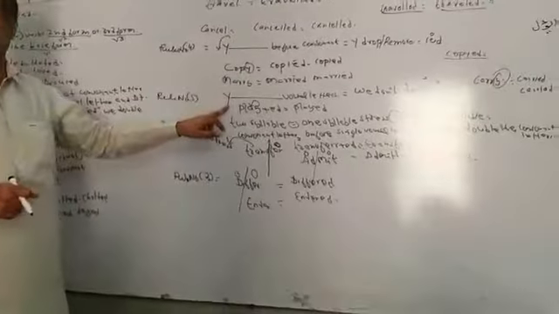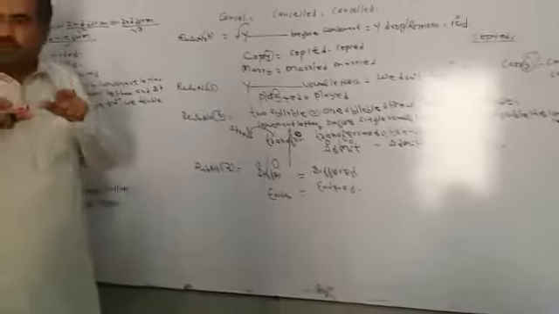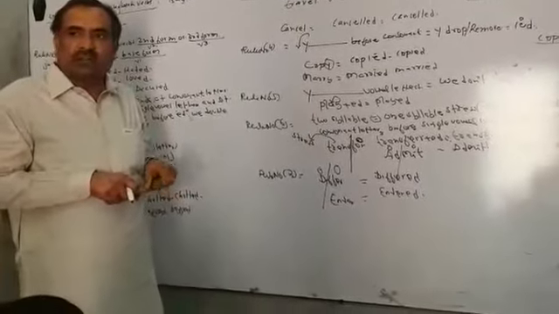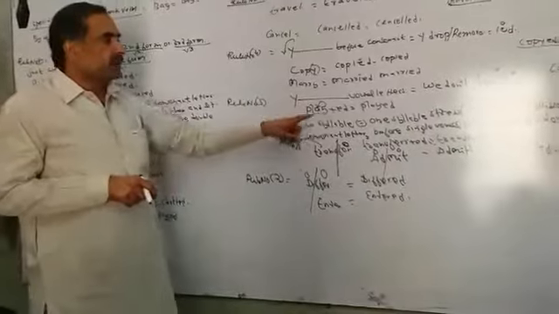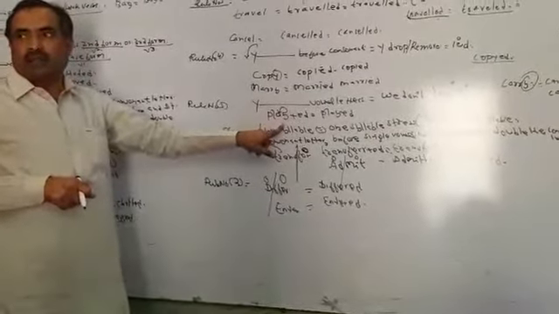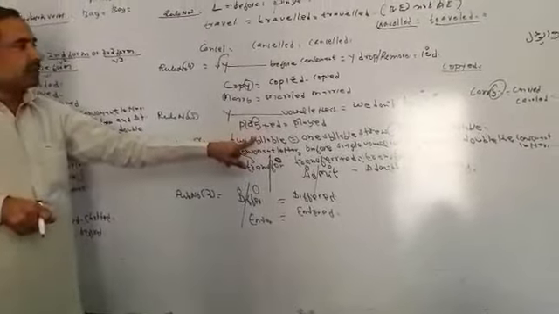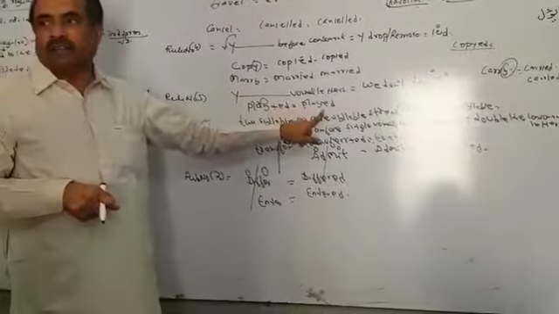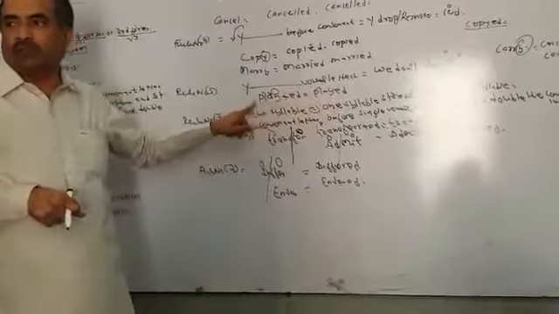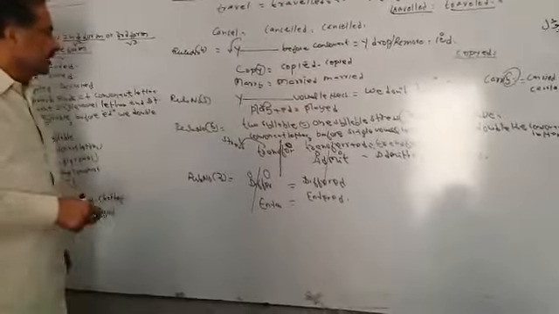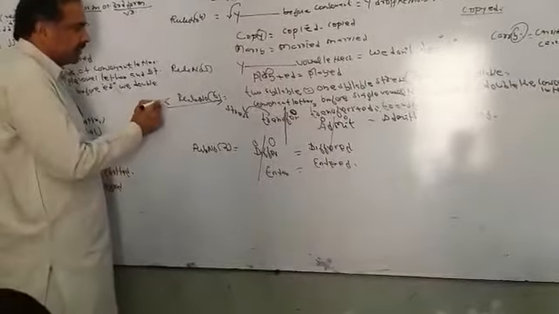Rule number 5: verbs which end in Y, where Y is preceded by a vowel letter. So we don't drop the Y. So look at this, play. Y is preceded by a single vowel letter. So here we just add ED. We don't drop the Y here. Just add ED.